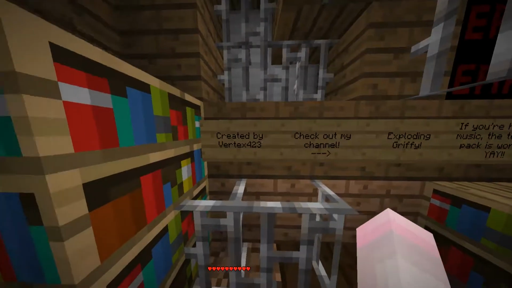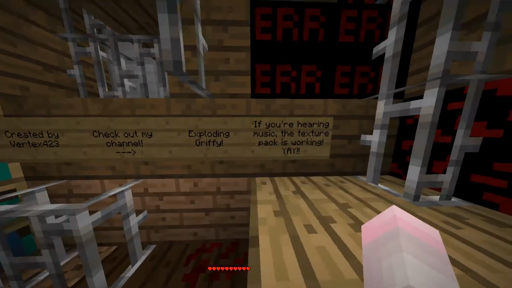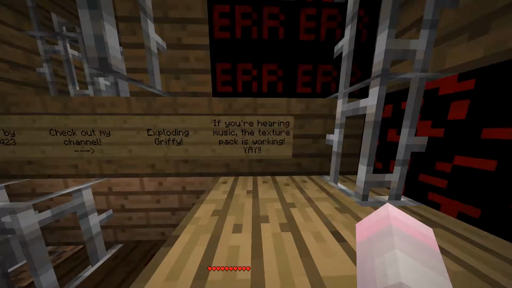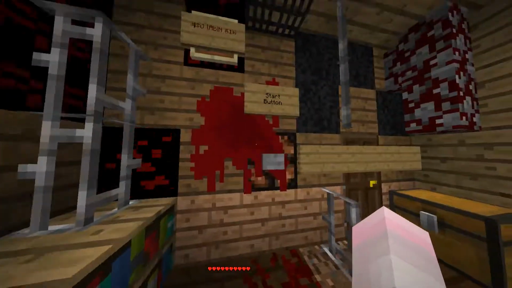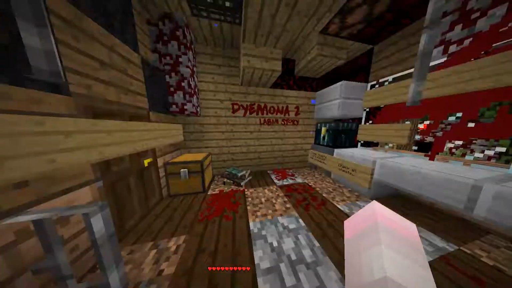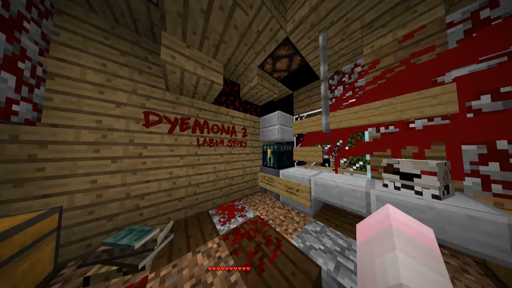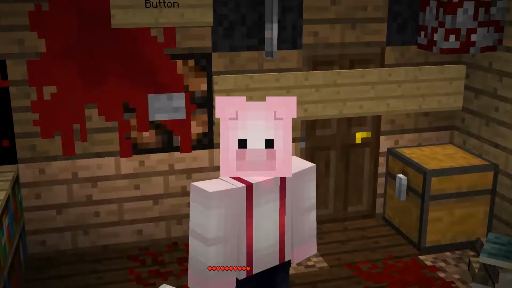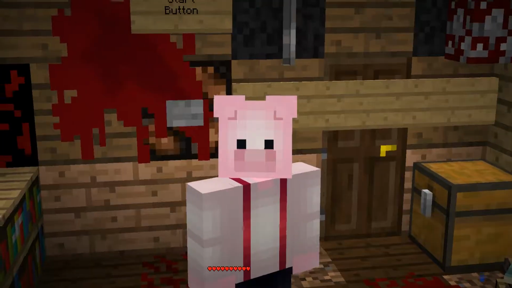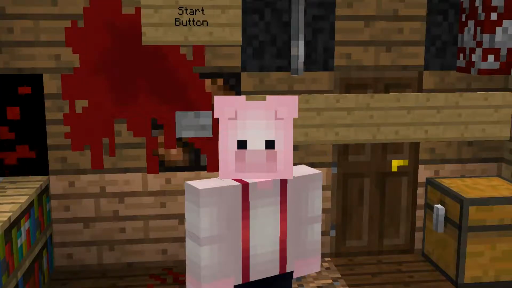Created by Vertex423. Oh, man. I'm hearing all types of music. Start button? Don't know what that says. My hotbar is non-existent. The skin is not... Hang on. I just have to get a thumbnail. There you go. If that's not thumbnail 101, don't know what is.